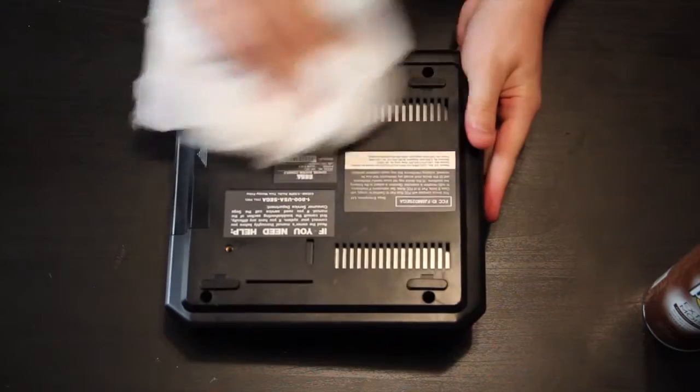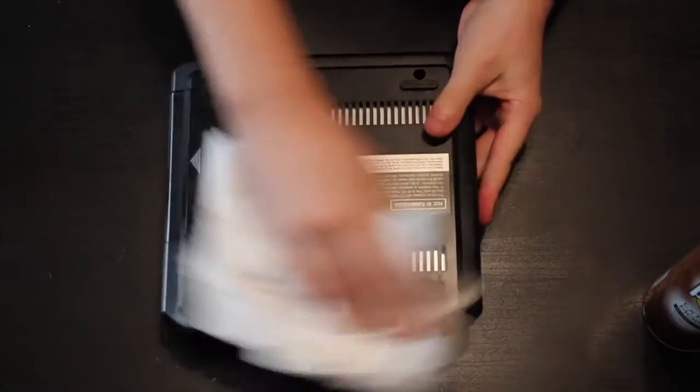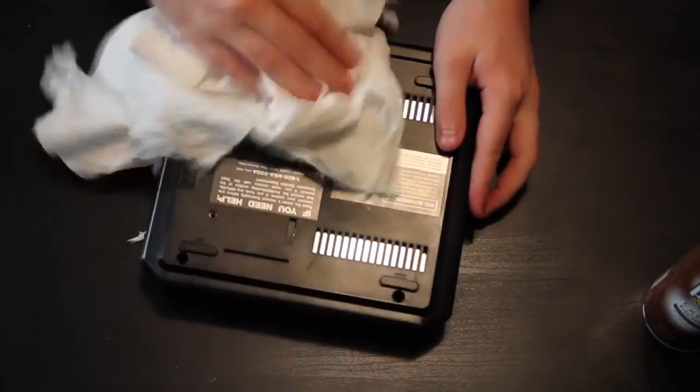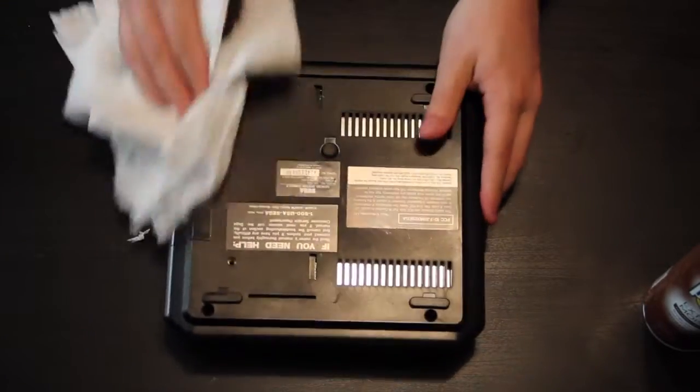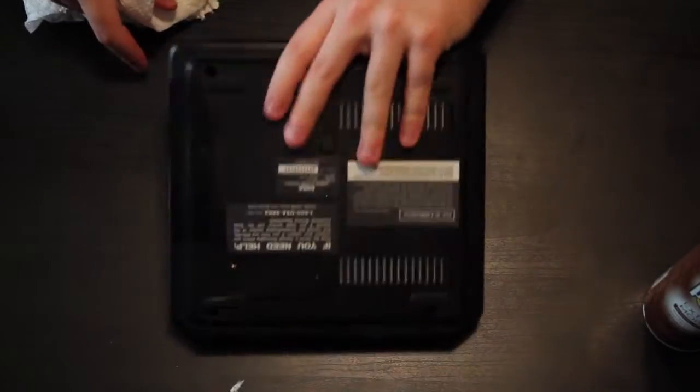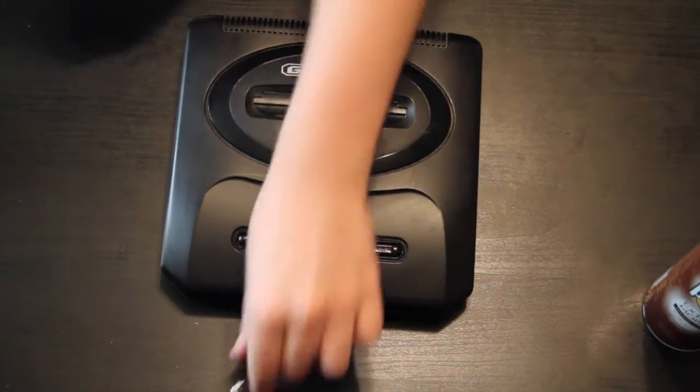That's pretty much it. You just do it on the front, all the sides. Do it on the back a bit. Gets the dust off of stuff and just makes everything look a little bit nicer. And then that is pretty much it. Then we got a beautiful Genesis Model 2.